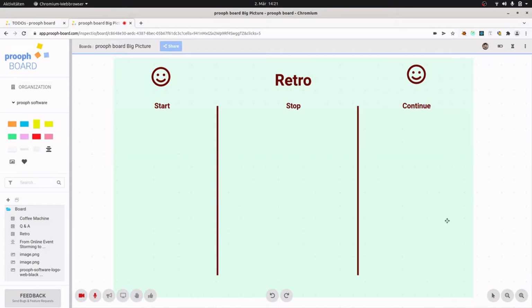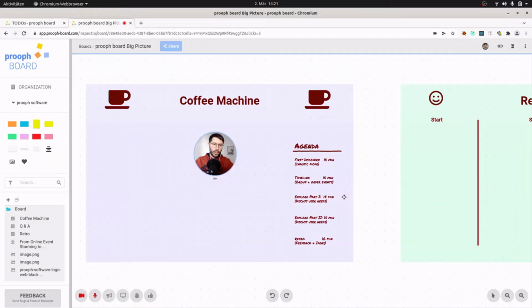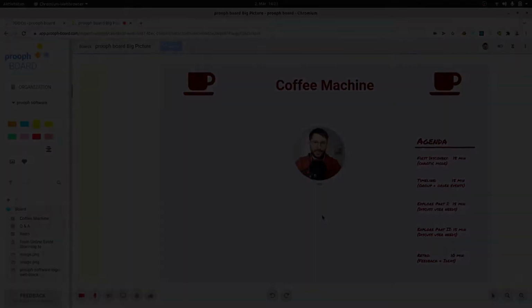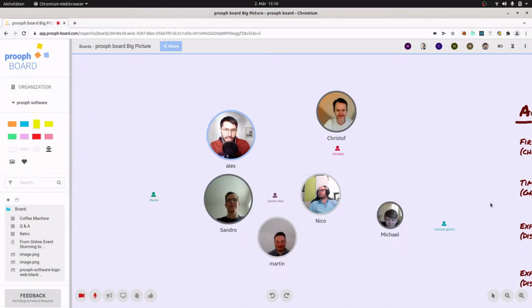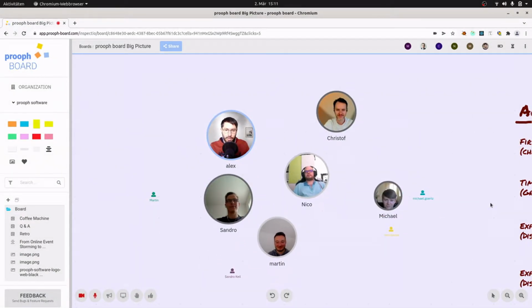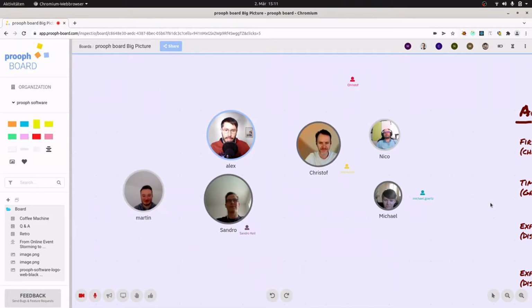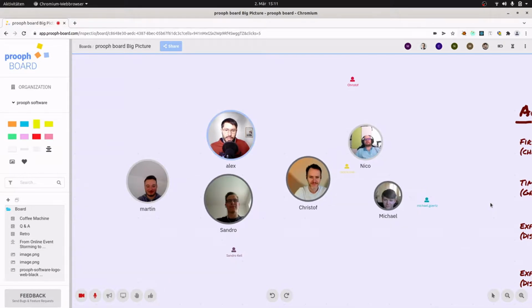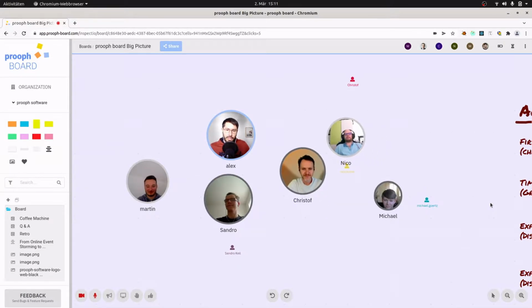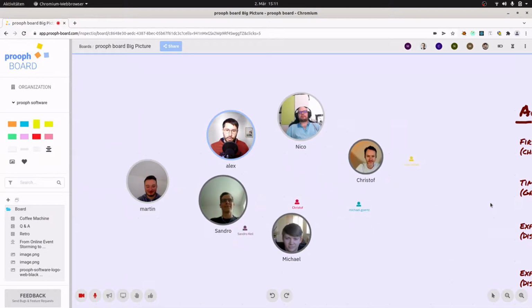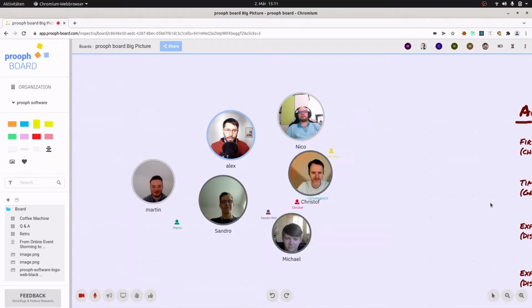Let's wait for the other guys to join us, and then I would say we are ready to start with a big picture event storming. Okay, we are complete. We have different expertise in the room. We have a product owner, we have a domain expert, front-end and back-end developers, and also UX. That's a good thing because you want to have a mixed group in event storming so that the different points of view contribute to the discussion and to the ideas, and you can get the most out of the session.